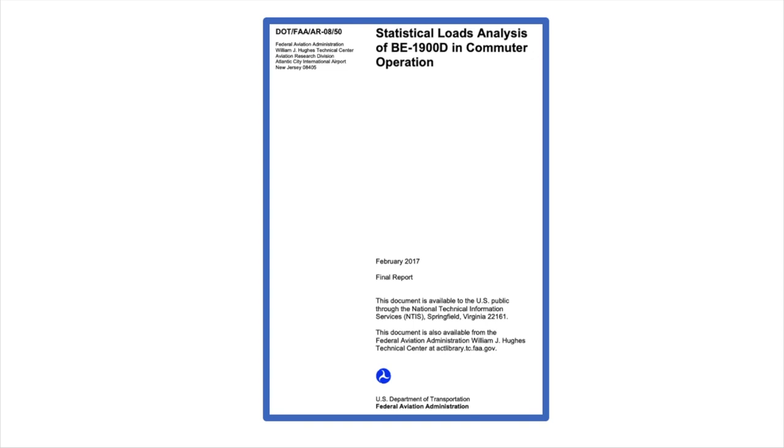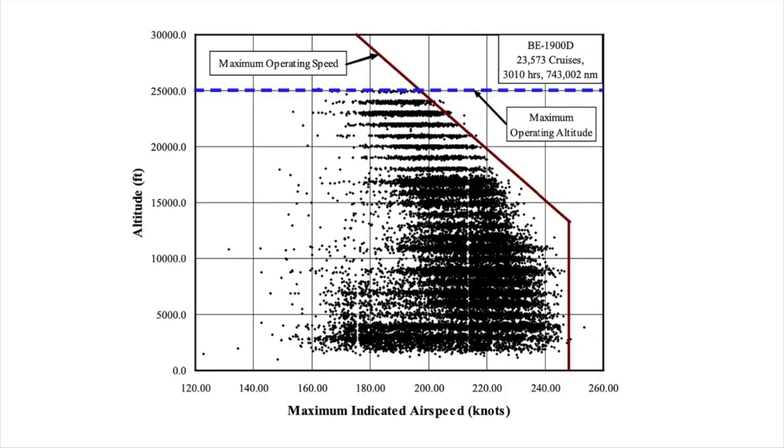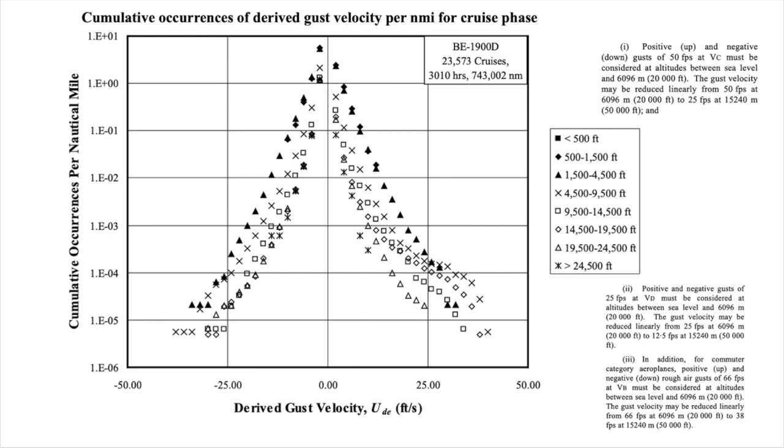Let's look at some real numbers. A Wichita State University team working with the FAA analyzed data from over 11,000 flights of six Beech 1900D twin turboprops during typical operational usage by a commuter airline. The report is a treasure trove of charts such as this one, showing maximum indicated air speeds over each of those flights against the maximum operating speed of the 1900D. With the exception of a handful of cases, the fleet clearly stayed below the barber pole speed, marked by the red line.